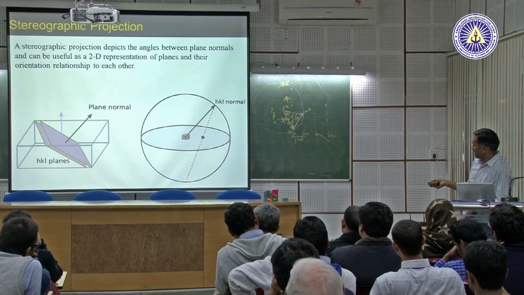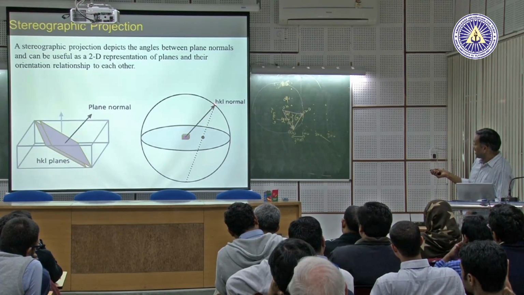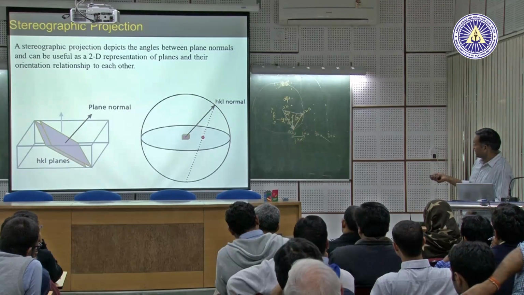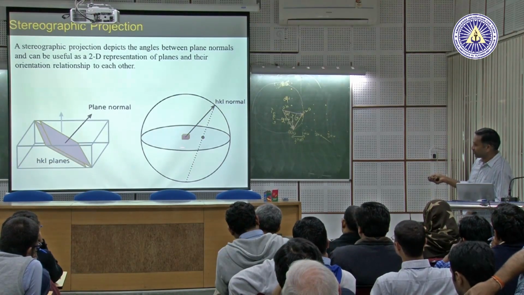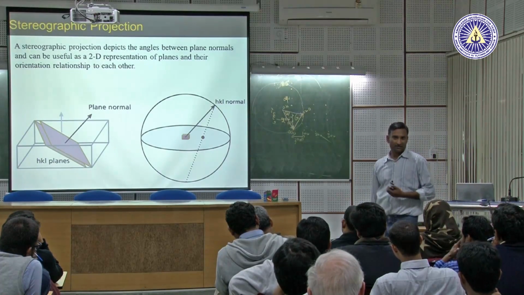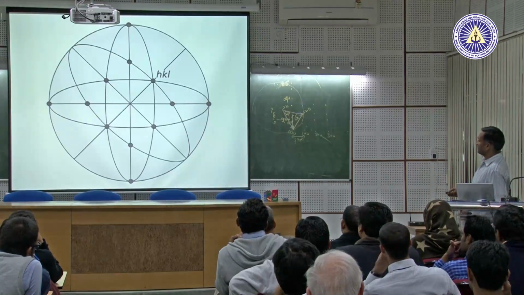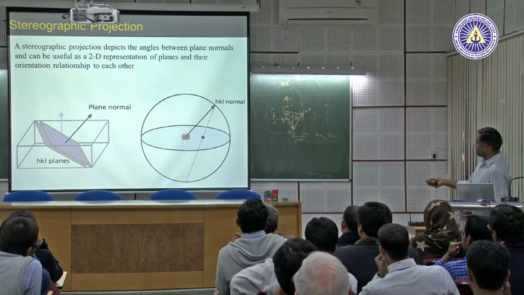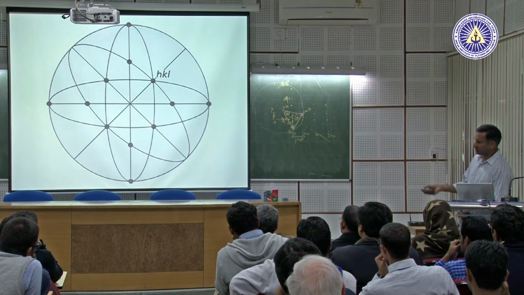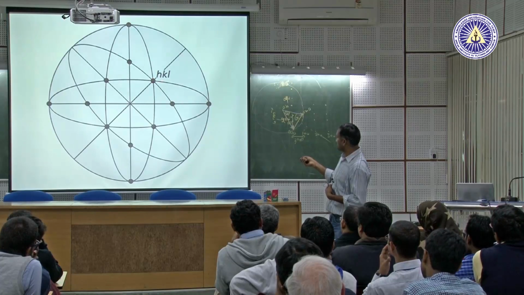So the connecting line between the south pole and the point where the normal has intersected, somewhere along the line within the XY plane, or within the north east west plane, wherever this point intersects is the pole of a plane. Okay, this is one way of drawing it, and so if you can do it for one particular plane, you can do it for many more planes. And something like this is achieved for a cubic crystal. So this is a plane HKL, for instance.